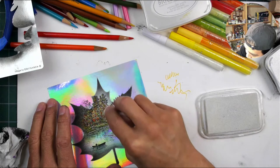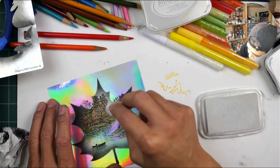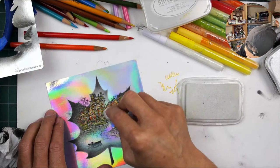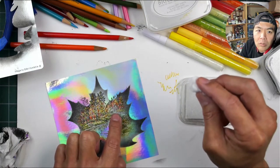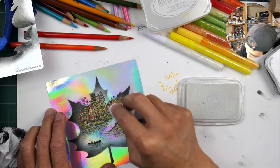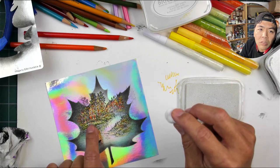You don't want it super definitive. You have to test out your pad here. Now, my pad is apparently kind of dry, so I'm kind of inking it up a little bit. But I'm not going into it really fast. Now, do you see that little bit of diffusion starting to happen? That might be all we really want in there in terms of that little area. So see how different it looks from right here?